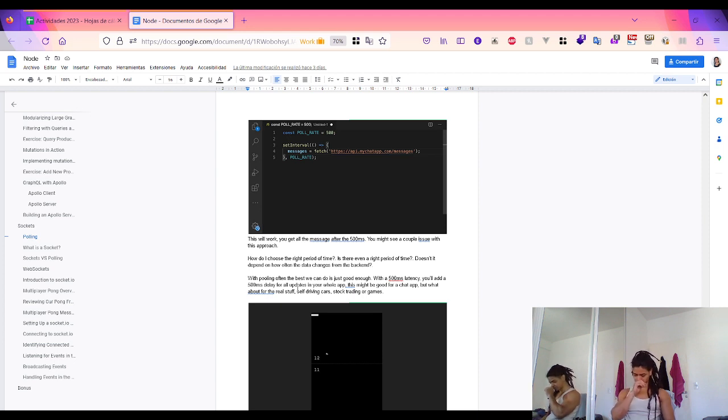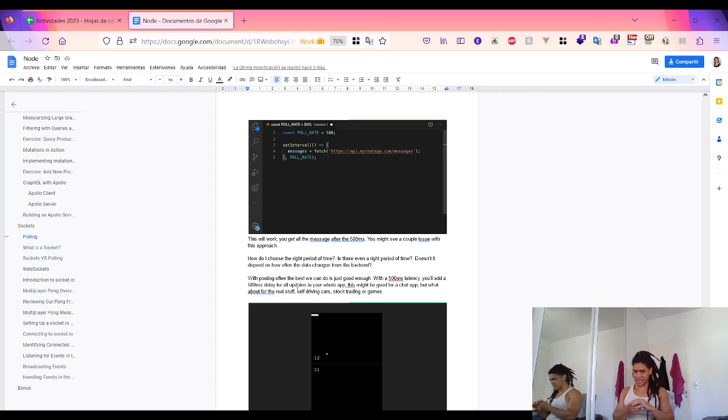It's now the server who is responsible for keeping the client up to date, so the client doesn't need to figure out when to ask the server for data.